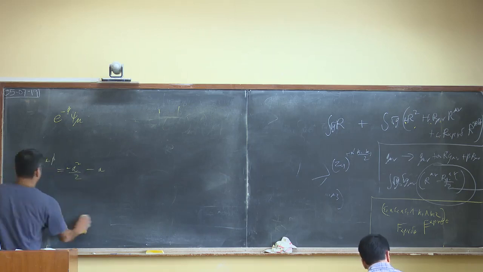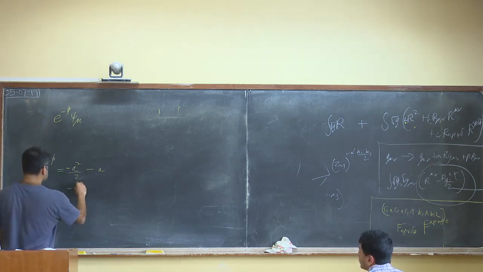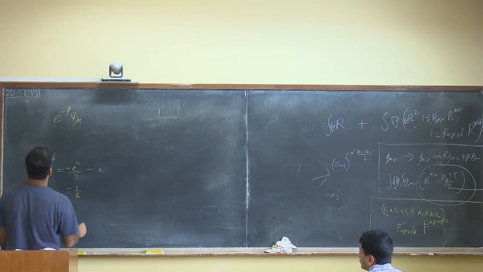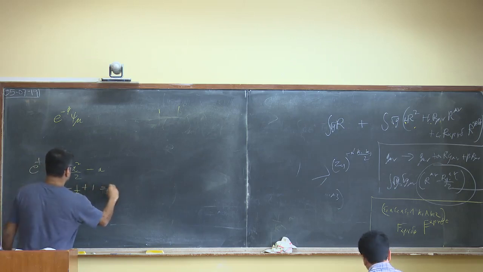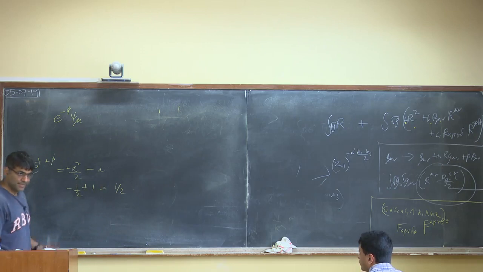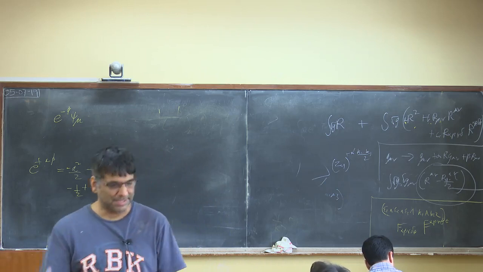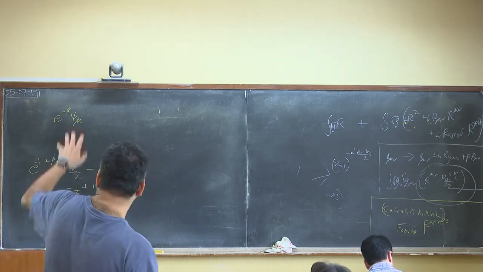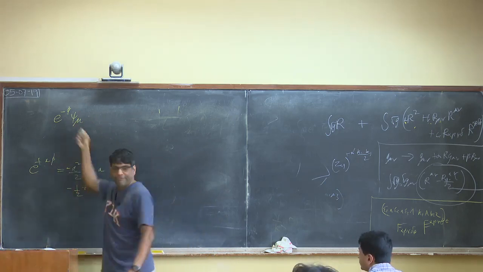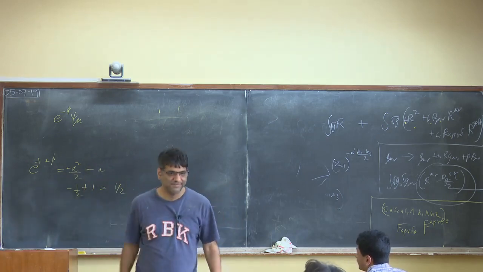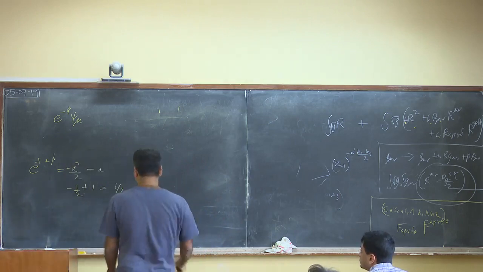Right. Now, let's remember, so this operator with a equal to minus 1 has minus 1 by 2, plus 1, which is equal to half. The c ghost had dimension minus 1. So totally e to the power minus phi times c goes as dimension minus half. So we need a primary operator which has dimension half, and psi mu is the candidate. You remember this. Okay, so in the -1 picture, this was the amplitude.